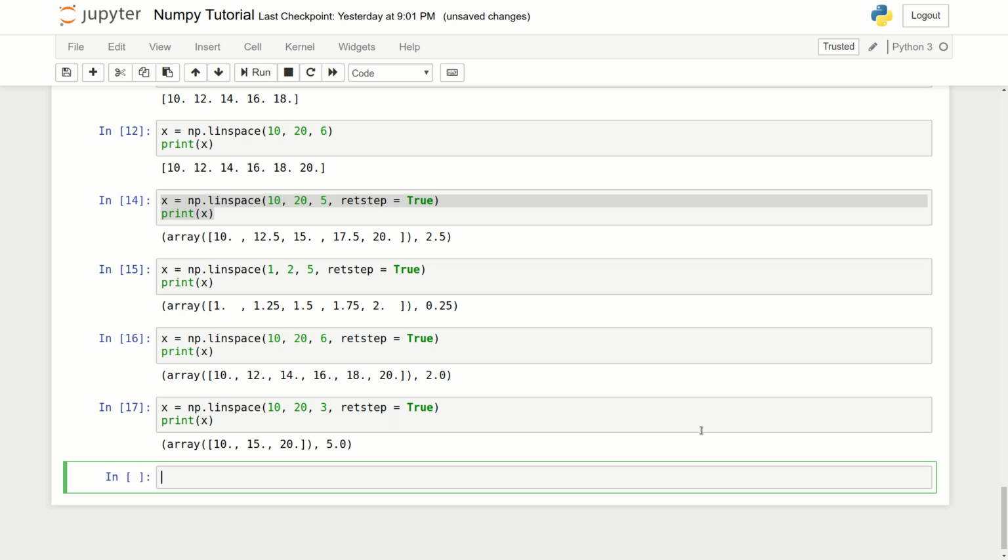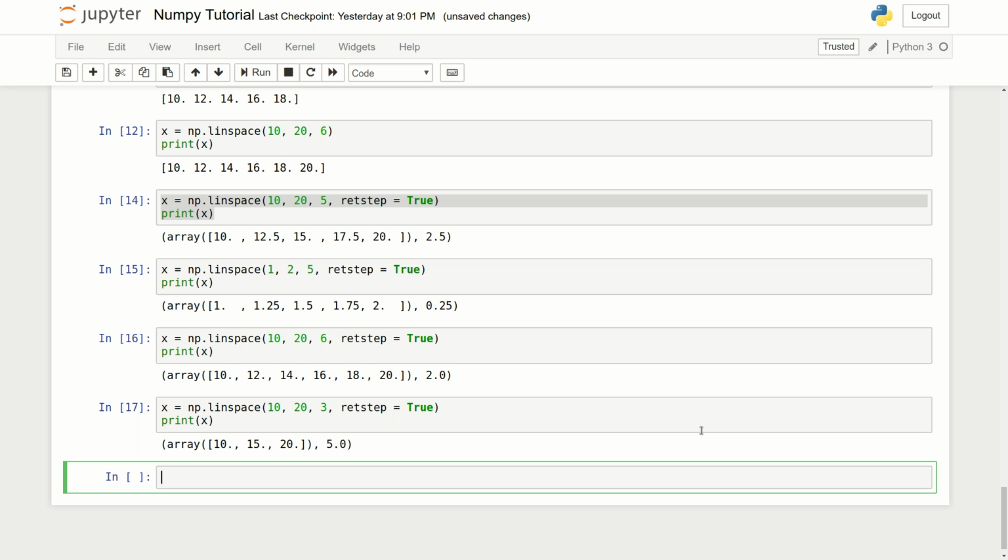So that's how linspace works, and that's the capability and power that it provides to us. We can create equally distributed numbers of spaces. We have a long range of numbers, but we can divide them equally, and we can also get the step that the computer has used.